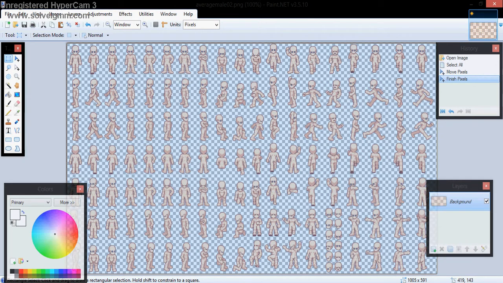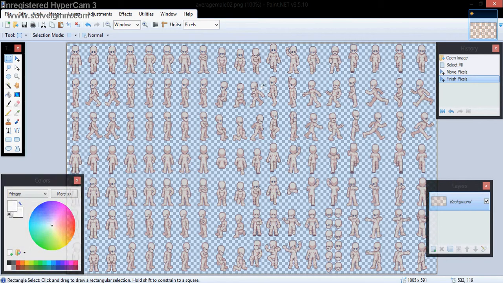Now you can find templates like this all around the place. You can go on Google and type in what they're called, sprites. That's why in the previous videos I've called my man Mr. Spritely. But you can just type in sprites, you can type in One Piece sprites, Naruto sprites, whatever tickles your fancy, and this is just a basic generic sprite of a male sprite.